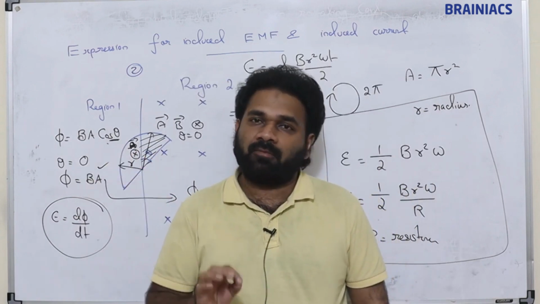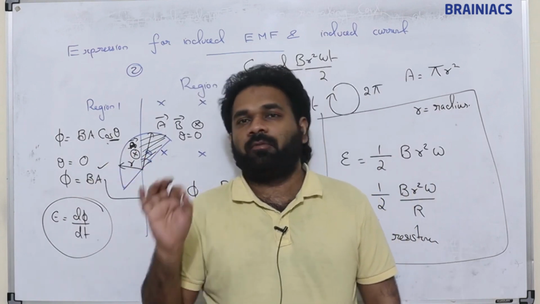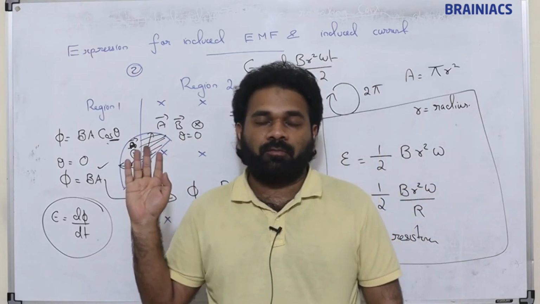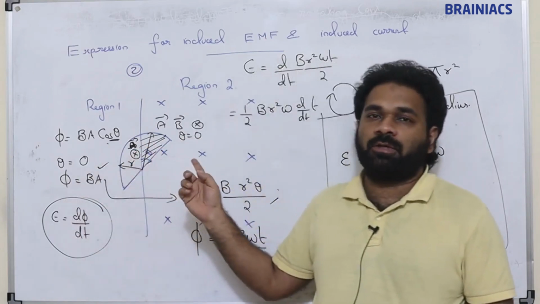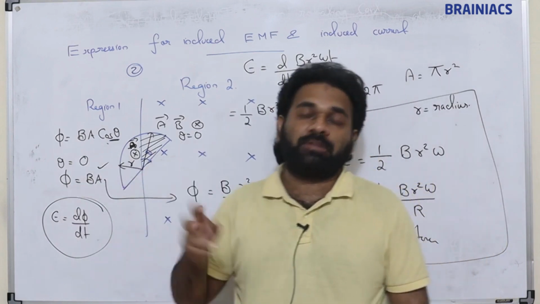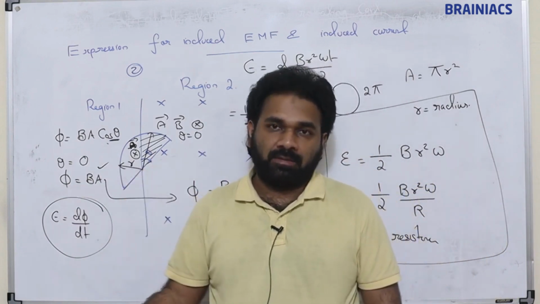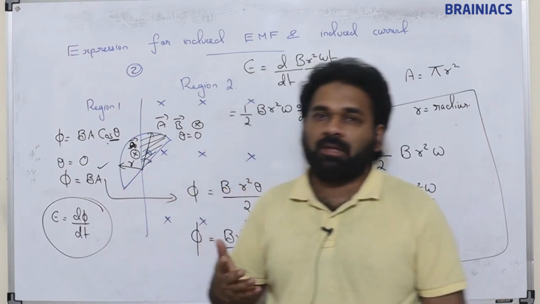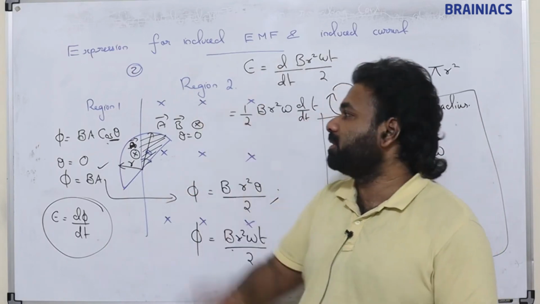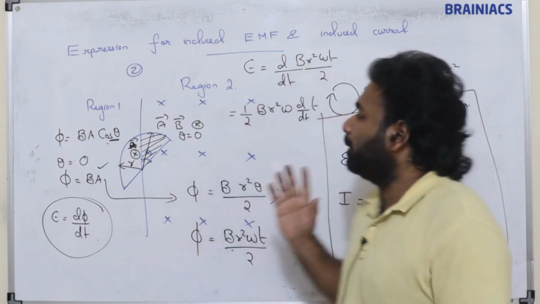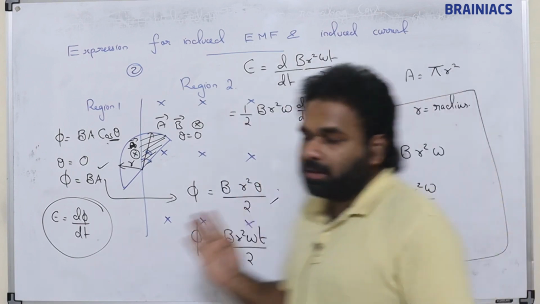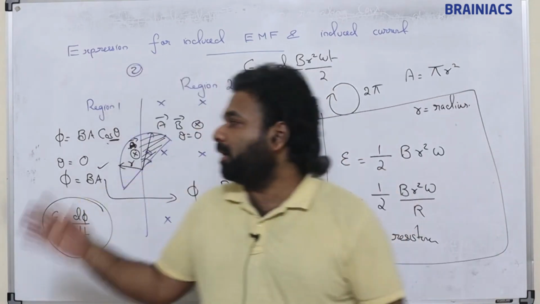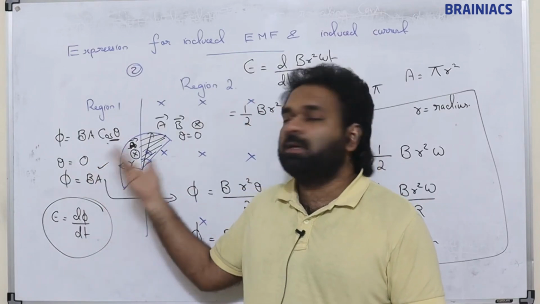If you have watched that full lecture and understood it and are revising it properly, this is nothing for you. If you still have confusion in finding the direction of this current, you should watch the second video of this lesson, the previous session, again with proper concentration. We have discussed a lot of questions there, almost all the cases. So the magnitude of EMF and induced current is found using this, and the direction of current can be found using Lenz's law.